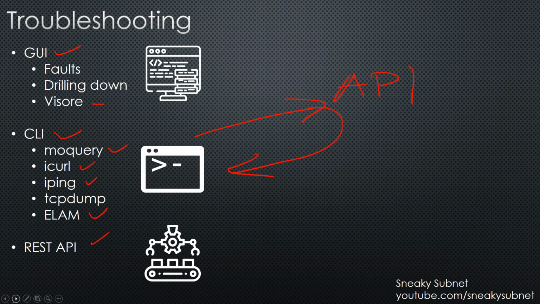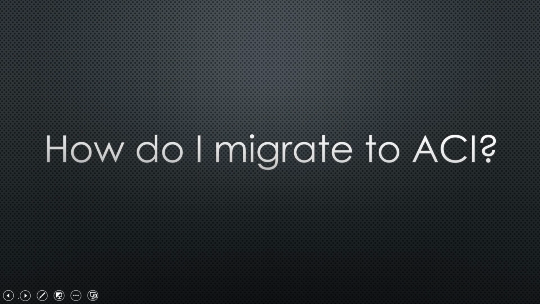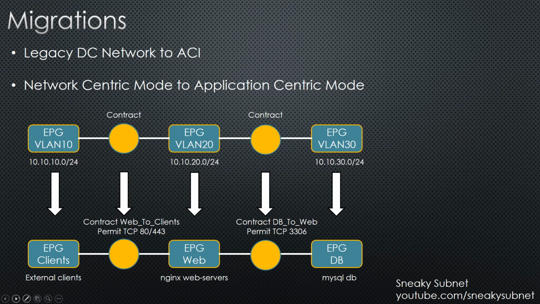Let's move forward. The question for this section is, how do I migrate to ACI? There are at least two migration areas. The first one describes how you move your endpoints from your legacy data center network to ACI. Typically you do that in the following manner. You establish layer 2 connectivity between ACI and the legacy network and start moving endpoints to ACI. When you reach some threshold, a number of endpoints in ACI versus the number of endpoints in the legacy network, or the number of critical services in ACI versus the legacy network, you move the default gateway from the legacy network to ACI and advertise that particular subnet over layer 3 peering.